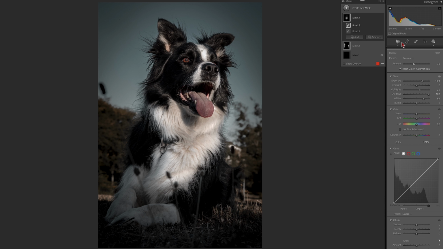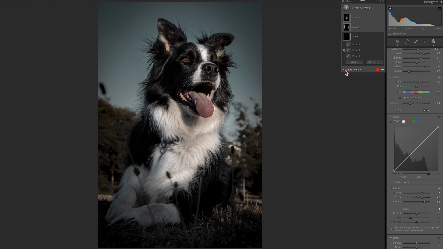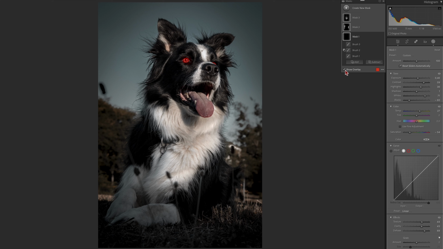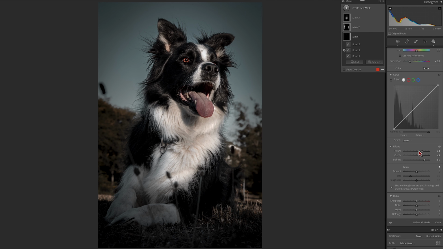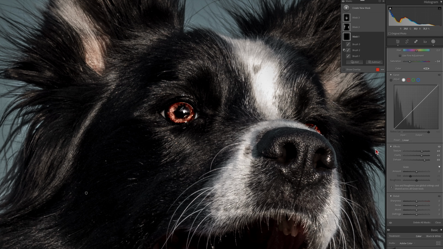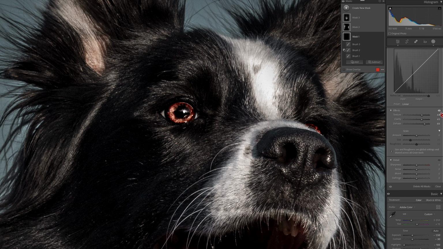The final part we need to do is the final mask, and that is the focus of this photo, and that's going to be the dog's eyeball. So I've added the mask, simple brush mask again. Let me just show you the overlay. There we go. And a simple trick with this, play around with the settings, your exposure, highlights, shadows. But the most crucial part is under effects to completely increase the texture, clarity, and the dehaze. This will give you this crazy, almost unrealistic clarity to his eye.